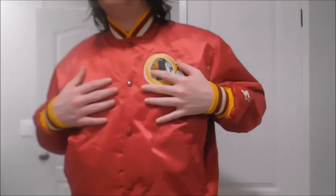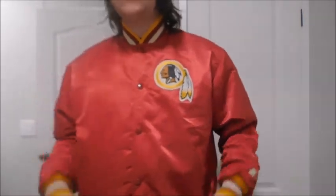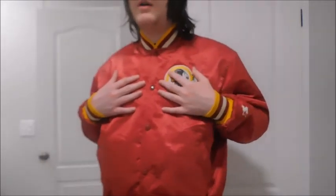I hope you guys enjoyed this jacket — it's really comfortable, I love it, I'm so happy to have it. This is one I've really wanted for a while, and one I wanted on my Christmas list. I went ahead and snagged it, as you can see. Look forward to wearing this in the winter — I'm really ready for summer to be over with so I can rock these bad ass starter jackets. Anyway, I'm out. Hopefully you enjoyed this unboxing. Y'all have a good day.